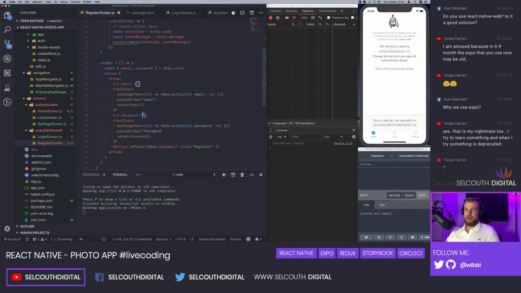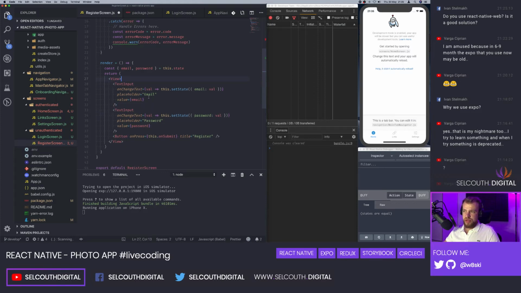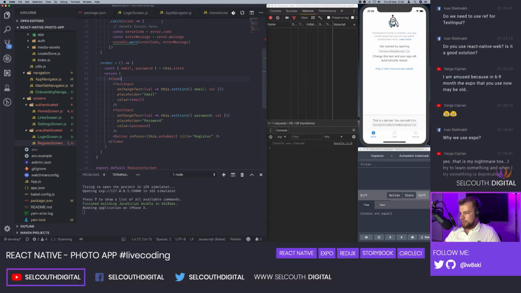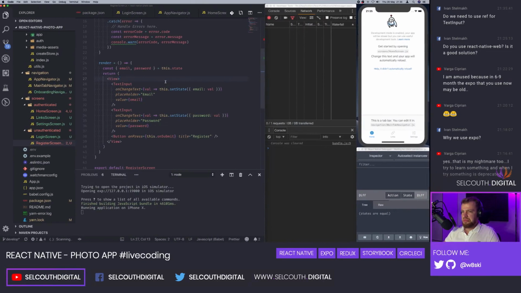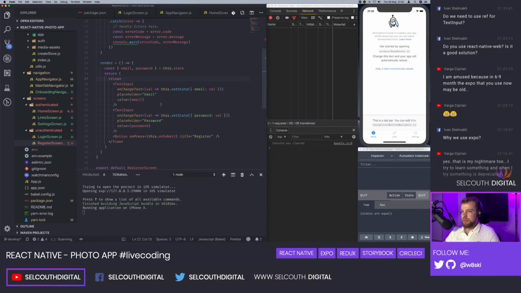We can see in a minute if we can refactor it slightly. Okay. Not really, unless you want to be doing some sort of manipulation to that text input. But by default, there is no need to define the reference.